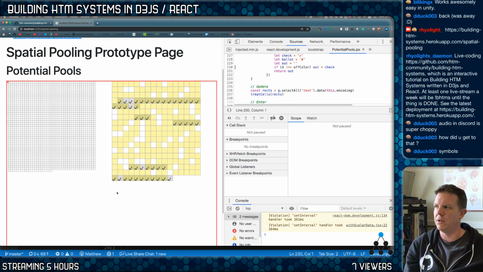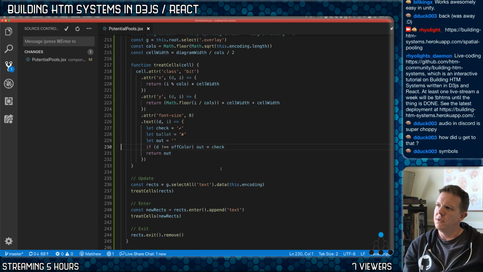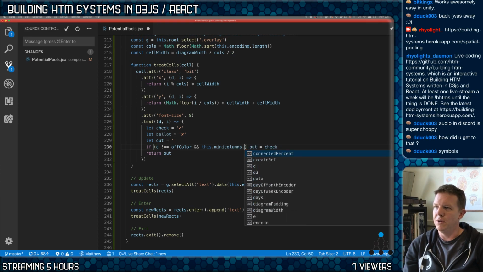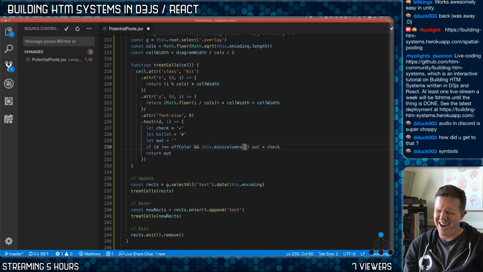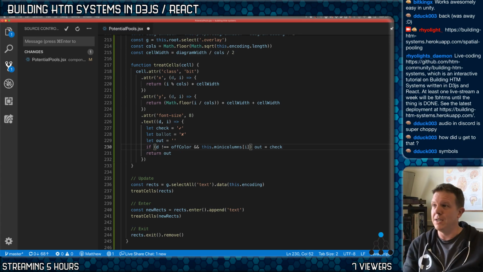So now this is just the encoding basically, but this isn't good enough. I also need to overlap the potential pool. So if it's not the off color and, so now I have to think about the MiniColumns. This dot MiniColumns dot, no, MiniColumns I. No. Selected MiniColumn, right?